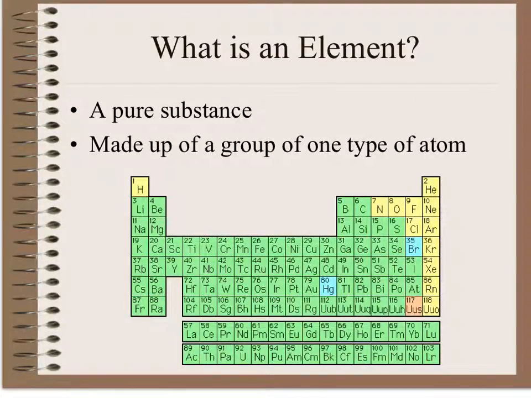Now we're going to get a deeper look into the chemistry part of an atom. You know what an atom is, you know what makes it up. Now we're going to talk about the various levels of the atom. So if you have a group of atoms of the same kind, making it a pure substance, that is called an element. So the periodic table, this chart right here that's pictured, those are all of the elements that we currently know of today.